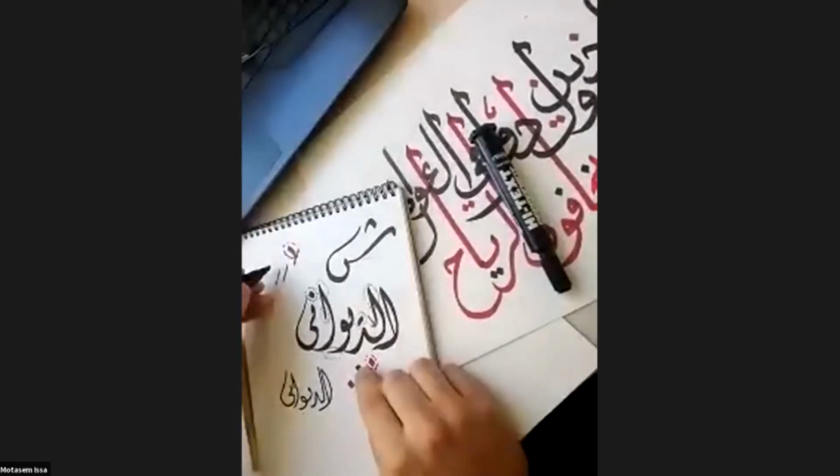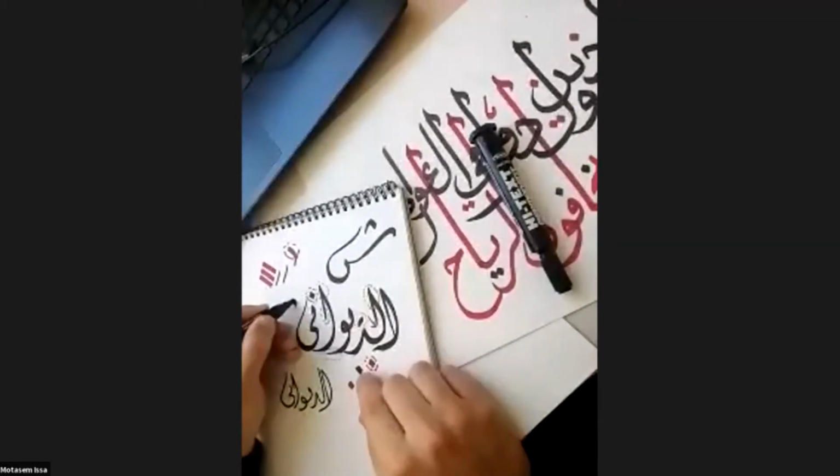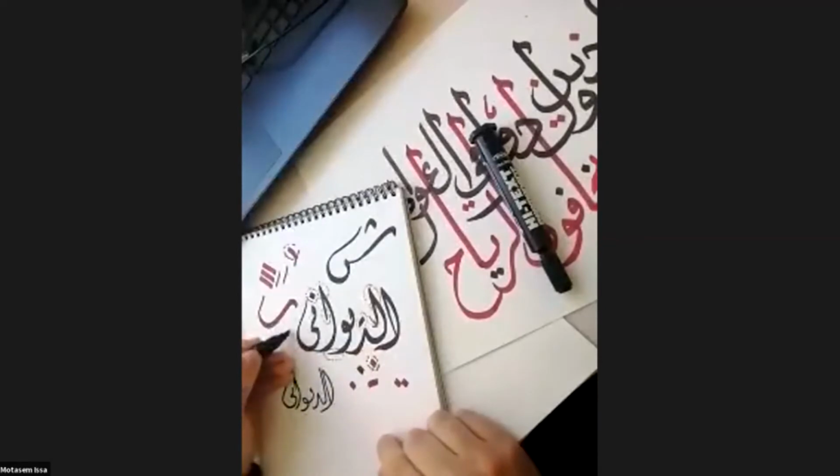Like this, but when I want to make thick lines, I use the width, like this. So I can combine between them, like this. At the end, I used the length of the pen, but at the beginning, I used the width. Can you see my hand? Yeah. Okay. Watch my hand, please. Focus on it. Here, I used the width. At the end, I used the length. That's how I make thin and thick lines at the same time.